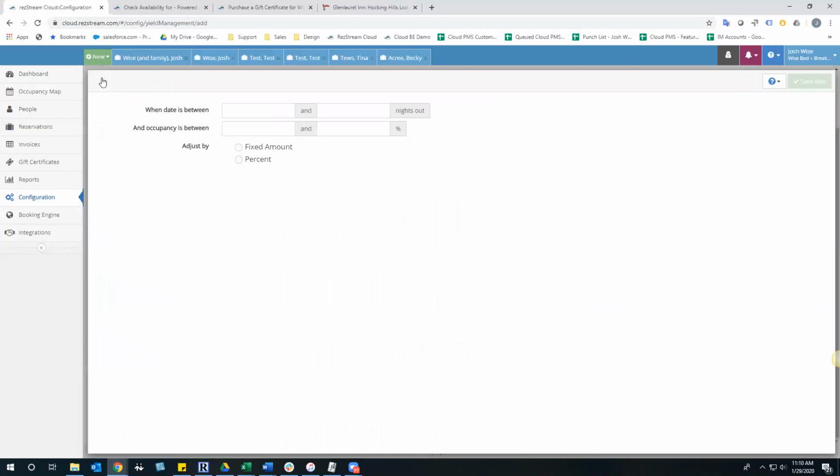And so you could come in here, and I'll just use an example that I have. You can say, okay, when we're between 1 and 7 days out, and my occupancy is low, I'm actually going to do the opposite of making more money. I'm going to lower my actual rate by 10% because I have abundant supply and limited demand, and so I need to lower the rate that I normally want to ask for, so that way I can get some heads and beds here, right?